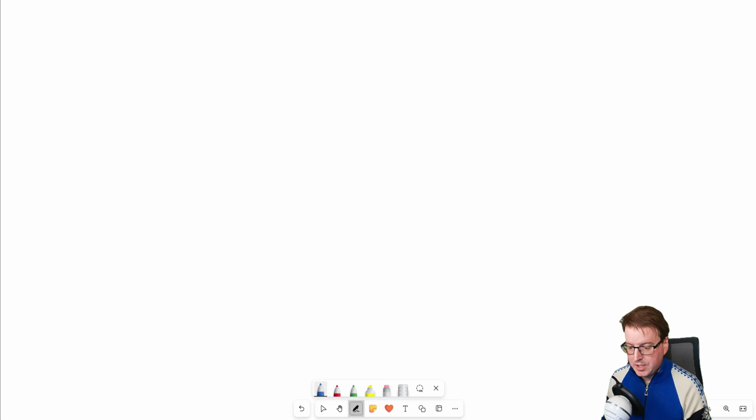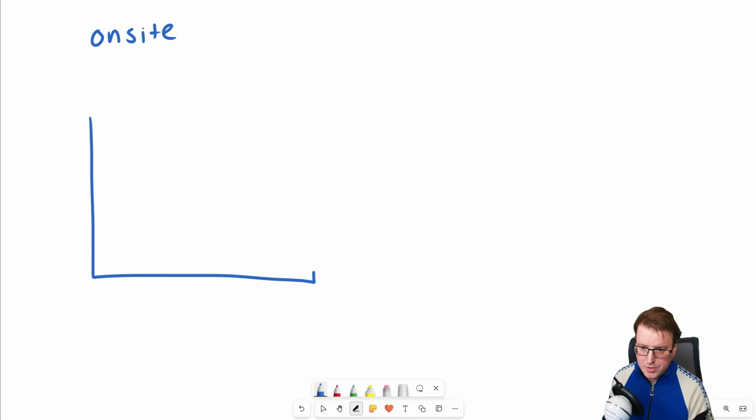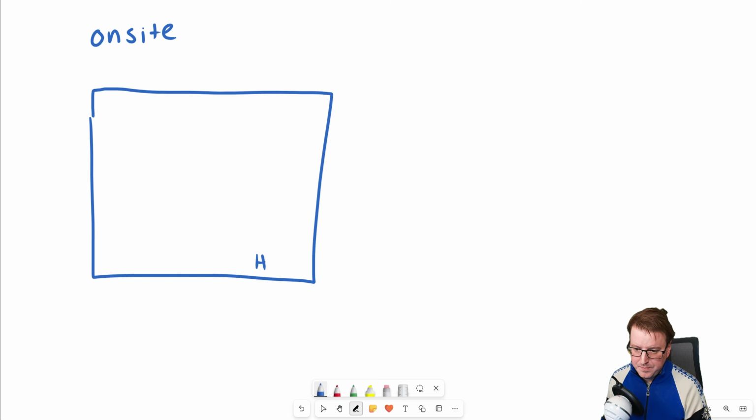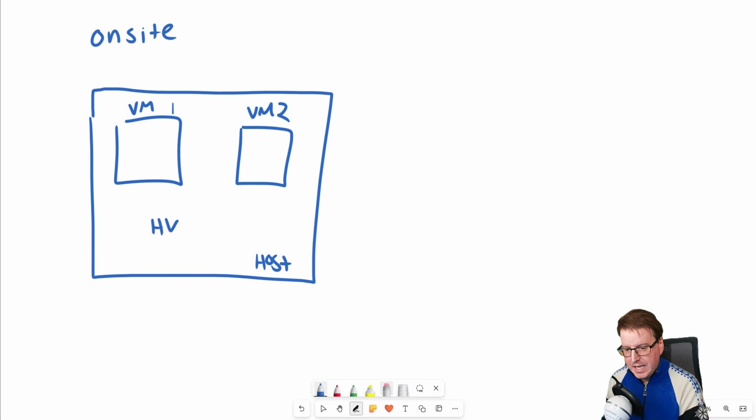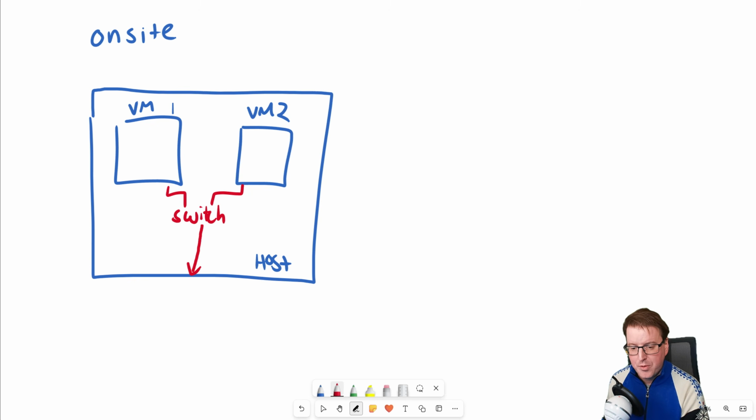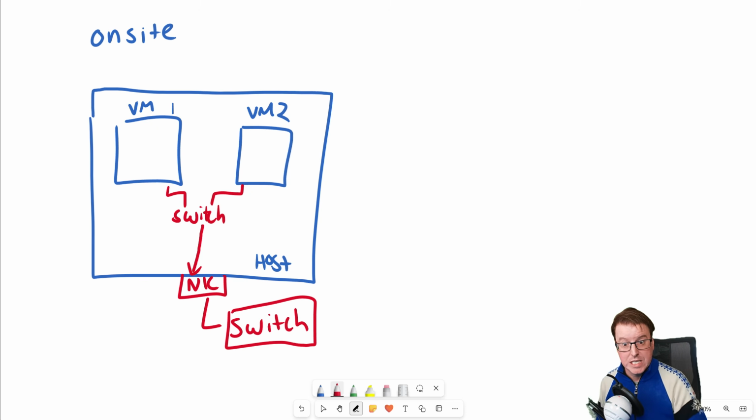If you're trying to replicate this in Azure, let's think first about on-site. On-site, we've got our Hyper-V host machine, and this thing is running Hyper-V. Inside there, I've got my virtual machines, VM1 and VM2, just like we were working with a moment ago. These VMs are connected to that external switch we created, so these NICs, network cards, are connected to the switch. And this switch is connected through the physical NIC of this machine, which is connected into a physical switch and off into the regular network.